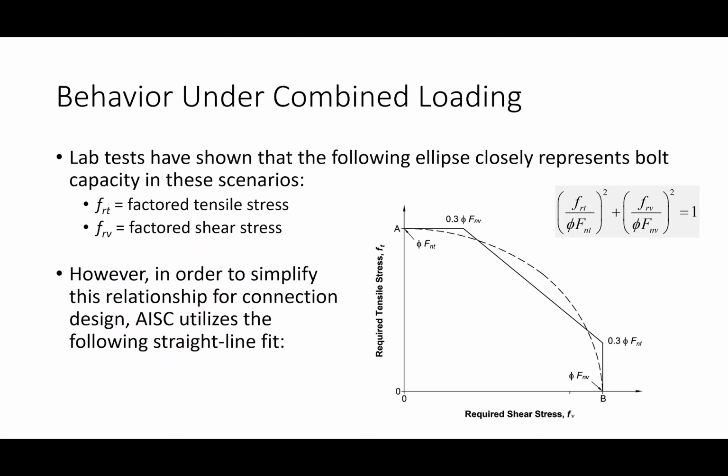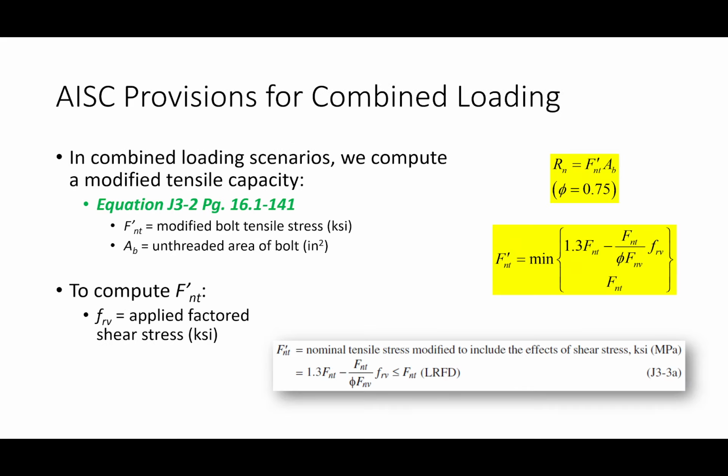What is the intercept of that line? The intercept is about right here. And what would that intercept be? Maybe, I don't know, 1.3 times the stress. And that's exactly what we got. 1.3 times the stress, that's our y-intercept, negative slope, and then this is our stress on the x-axis. So basically, based on how much shear stress we're putting on the connection, we reduce this a little bit.